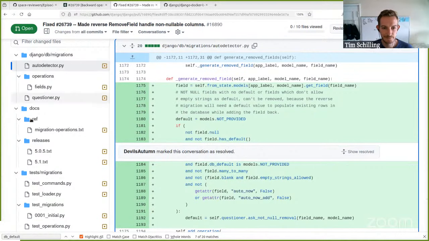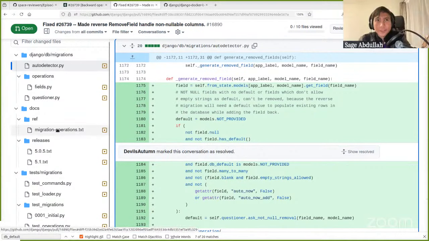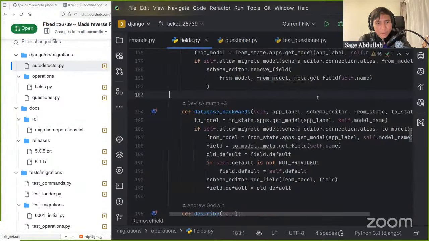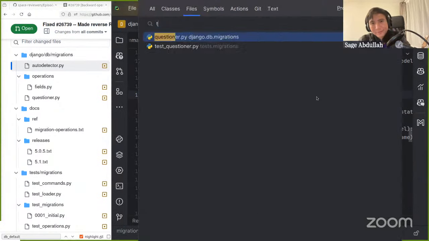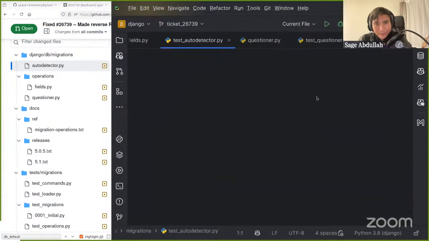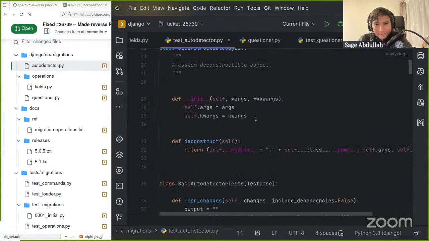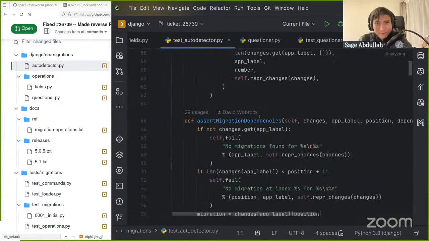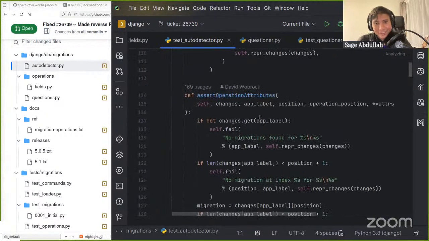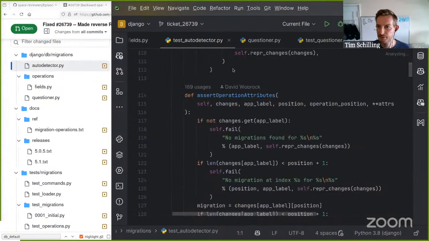So there is a test auto detector file, but I don't see it in the PR, so I'm not sure if there should be a test there. This is a very long file, so probably not worth going through.